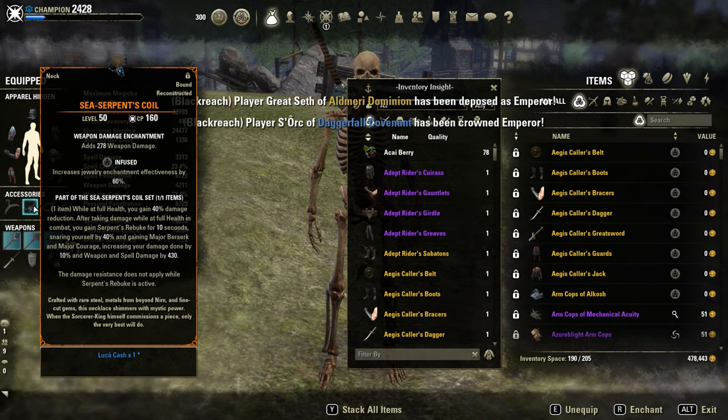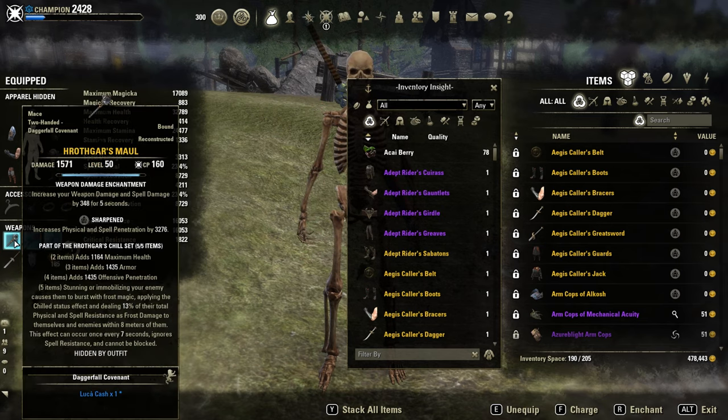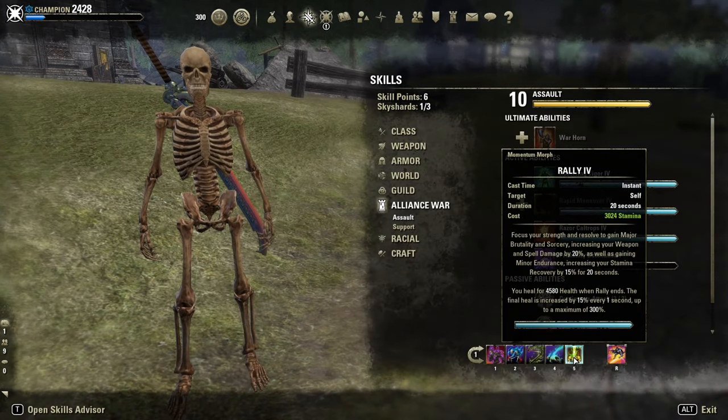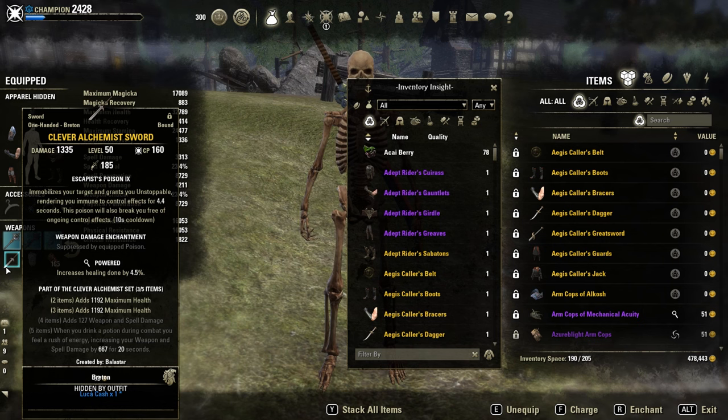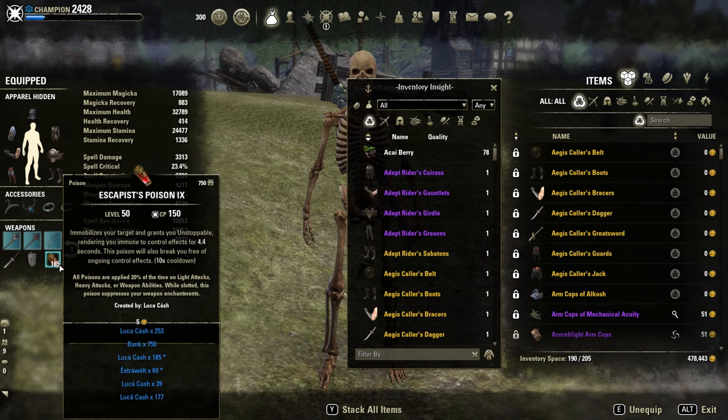1 Prismatic Recovery glyph. Front bar Hotka small, a 2H enchantment with the Berserker glyph for extra weapon damage, why 2H? Simply for the Major Brutality buff. And for Ready is burst heal, and backbar, sword and board, Powered, Sturdy with the escape poisons.